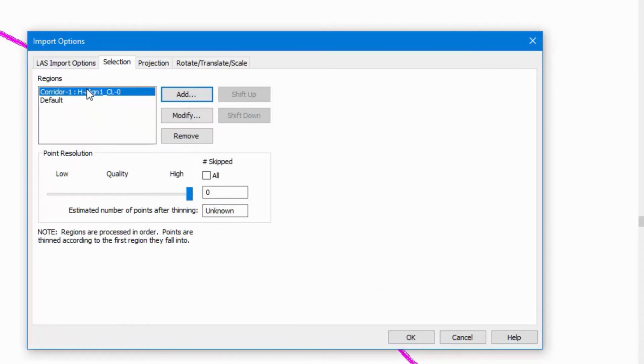Now outside of that corridor, I'm going to go with number of points skipped to 0. Outside of that, so my default area, I'm going to set the number of points skipped to be whatever I'd like. So if I just wanted a lower resolution data set outside of that, I could. In this case, I don't care about that data at all. So I'm going to go with number skipped all. I'll hit OK.